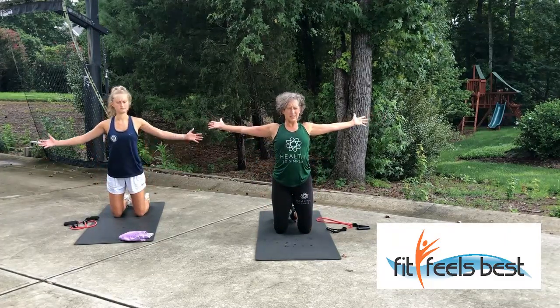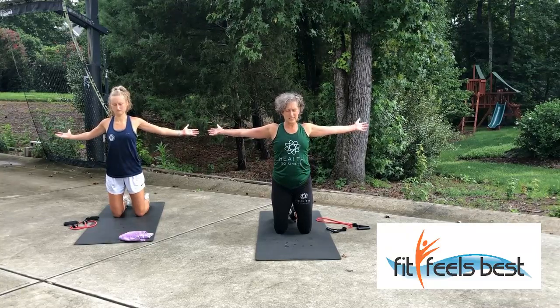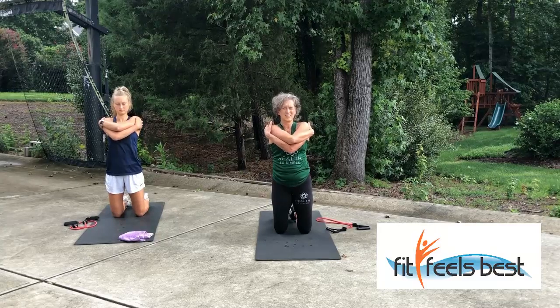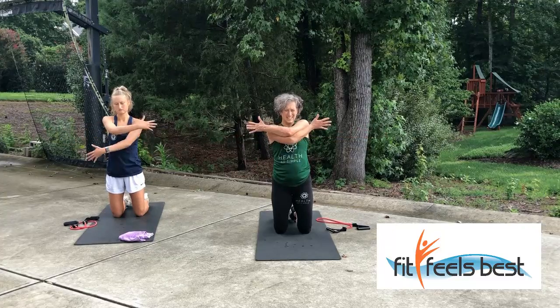Open up those arms nice and wide. Stretch that chest. Give yourself a big bear hug. Drop your shoulders. One more time, big stretch. Other arm in front.